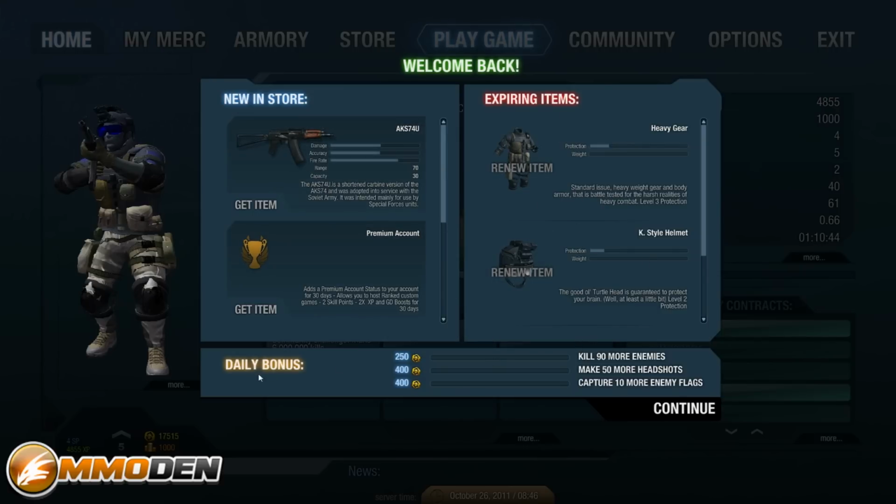But one thing that you don't get is these daily bonuses, and essentially what the game is doing is saying the more you play, we're going to give you extra currency to spend on weapons and gear and stuff like that. So you see right there, we've got kill 90 or more enemies and you get this, make 50 or more headshots and you get this, capture 10 or more flags and you get that. But we'll take a look at some more of that stuff in a second.